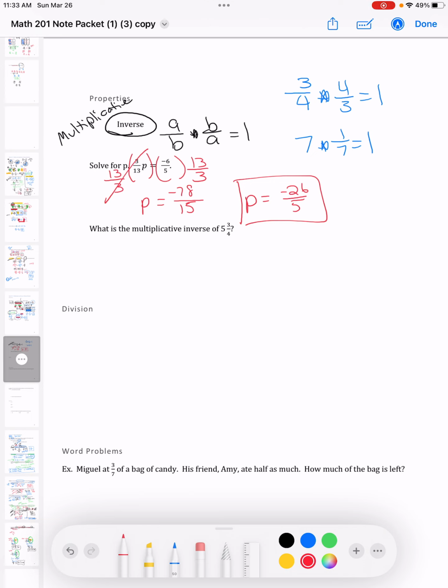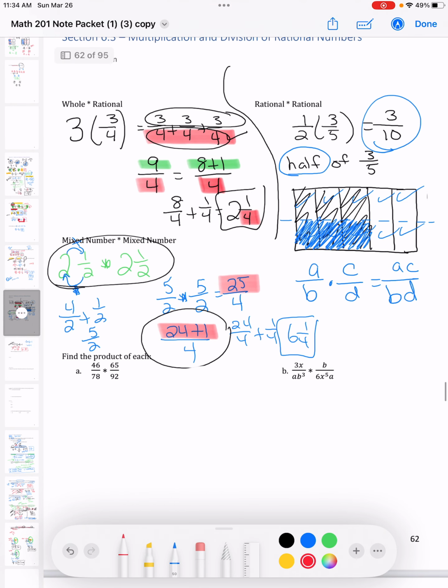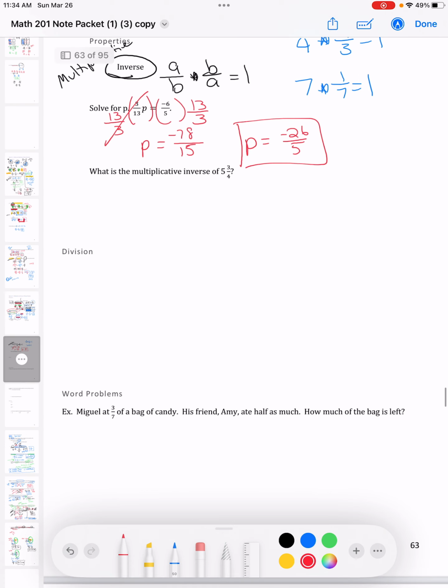While we're talking about multiplicative inverses, we want to go back to that mixed number. I know we saw it already in this section when we were multiplying the mixed numbers. We have to write them as an improper fraction. It's going to be the same deal here. Those mixed numbers are actually really easy to think about as the quantity, but when we start doing calculations and computations, they're not as helpful. So we're going to have the constant idea of changing them to their improper fraction.